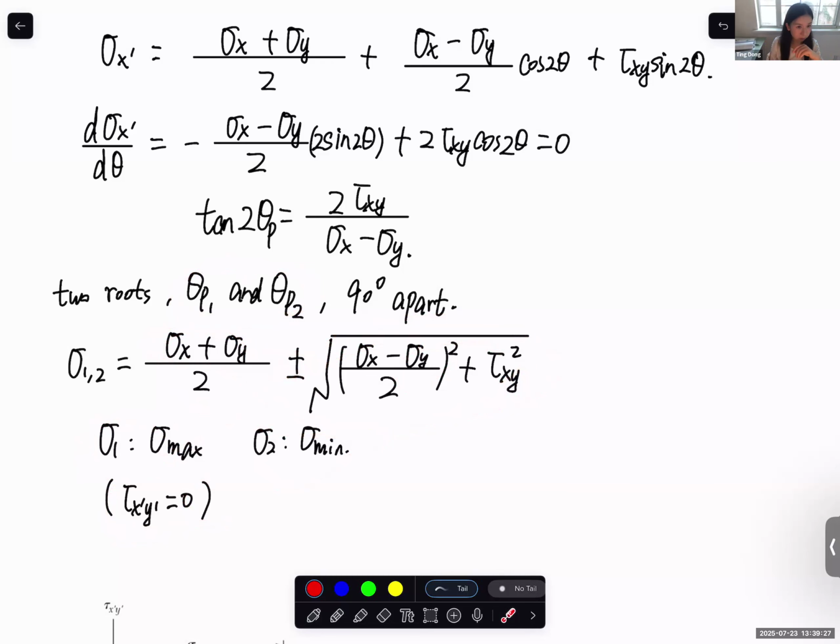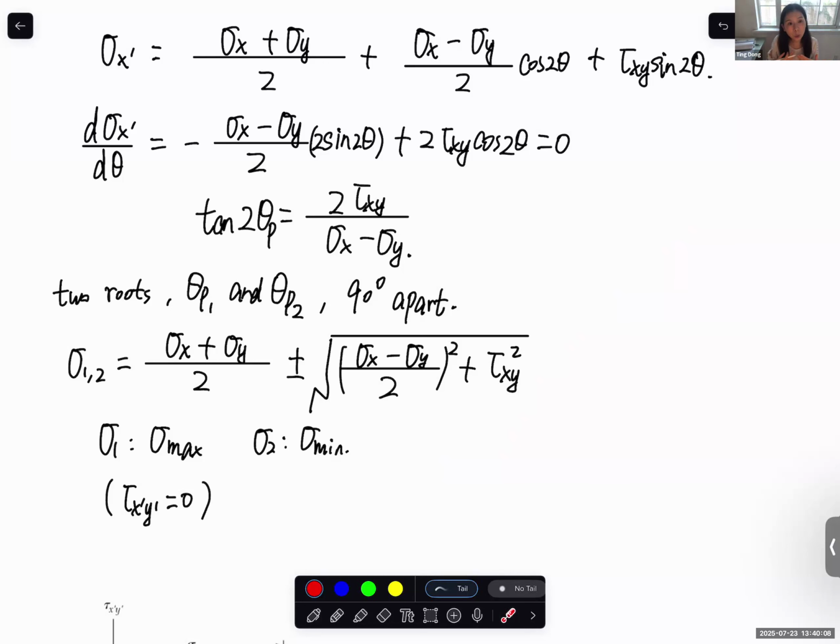So this is the derivation for finding the maximum normal stress if the material we use for our structure is a brittle material. This information is very important because we can use this equation to calculate the orientation of the maximum normal stress and its value. We can compare this maximum normal stress in your structure with the strength of the material, and you know whether it will fail or not, and if it fails, on which plane. Make sense?